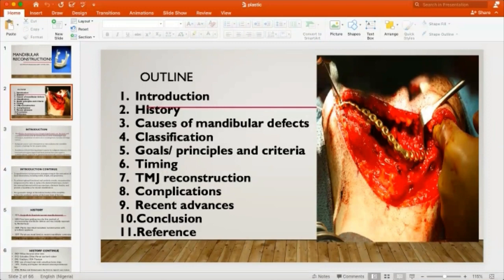So that's it. Then one other thing that I saw was missing, as part of even recent advances, is computer-assisted design that I can now use in the planning and even intra-op. You use it to plan the defect and then the possible donor site. When you go in, it makes surgery faster and easier. So those are some things I saw that I needed to mention.